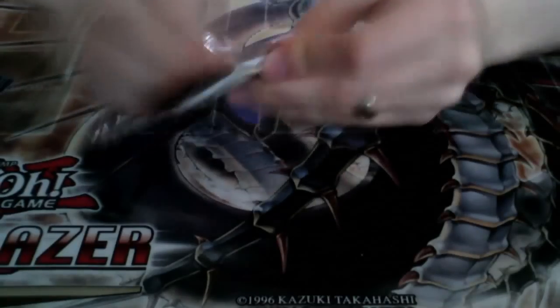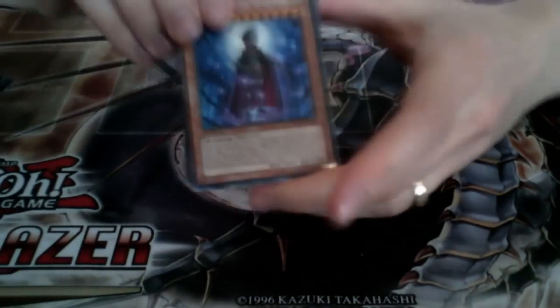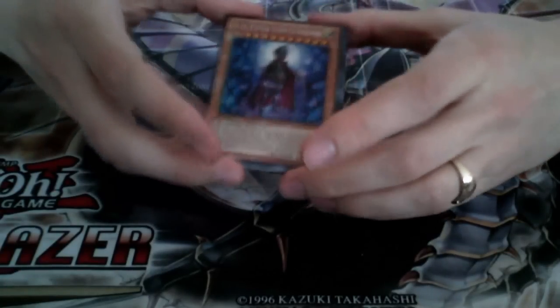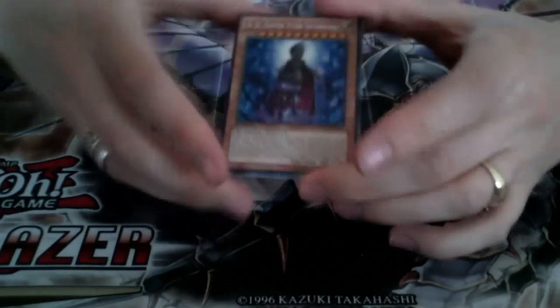Last pack, guys. Let's see what we pull. Let's see what it is. It is DD Star Sparrow. Oh, that's a little disappointing. But it is not bad for DD. But, yeah, I think I'll be getting another box of these guys.